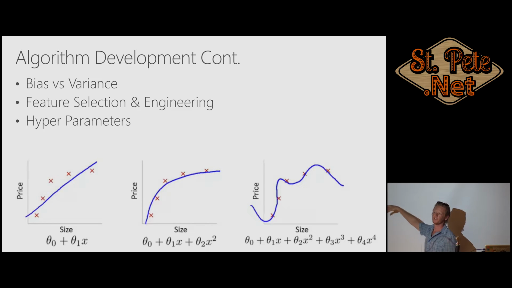Selecting your features, engineering new features, figuring out what combinations you want to have, which ones actually are representative of the same thing. Like maybe you have an example in inches and centimeters. Well, does that really matter? Or do they really, at the core of it, represent the same exact thing? So those are interesting things. And then there's this whole thing about hyperparameters.